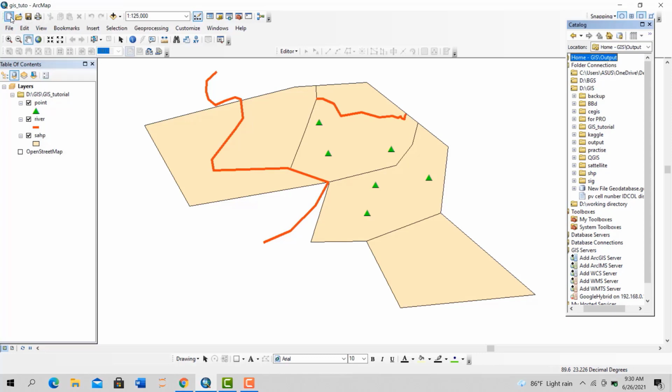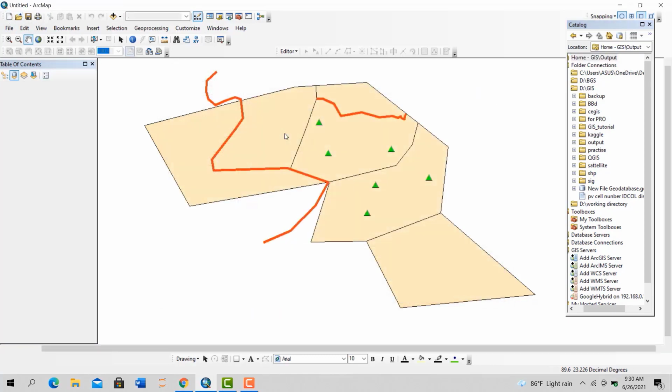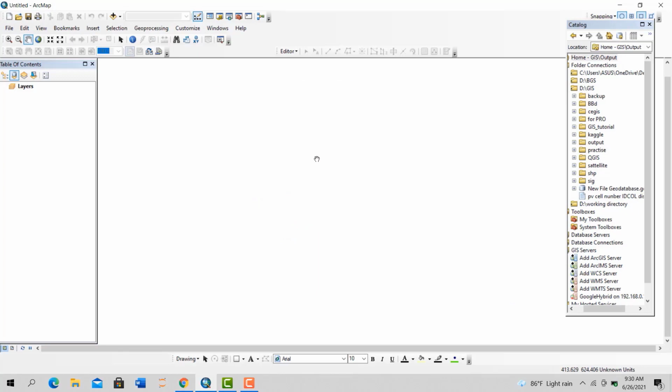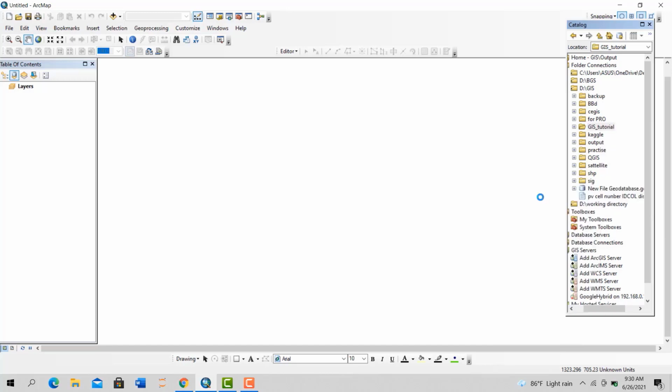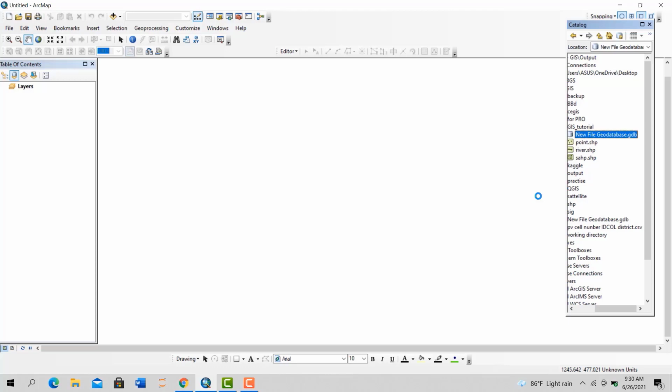We're now going to create a new blank map. Again in a folder, we can do this in the same folder, GIS tutorial. Go to new, file geodatabase.